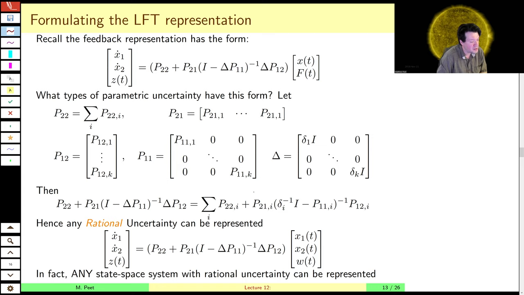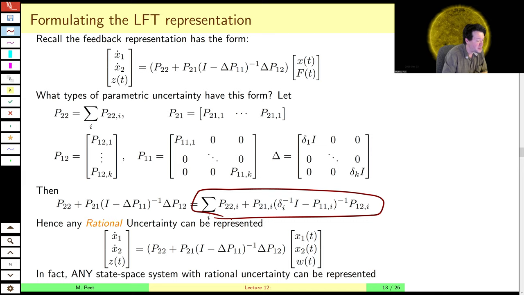But as a general rule for how one would choose this, we can take this form here, where if we make P11 this diagonal term, if we have uncertainties in each of the parameters, then we can take the nominal systems and separate out each of those parameters using the individual LFTs that we got for additive and multiplicative uncertainty and apply them here. So we have a summation of our nominal systems and each of those individual LFTs. So we would construct one of these for delta M, one for delta C, and one for delta K, using the formula for additive uncertainties that we talked about on the previous slides.